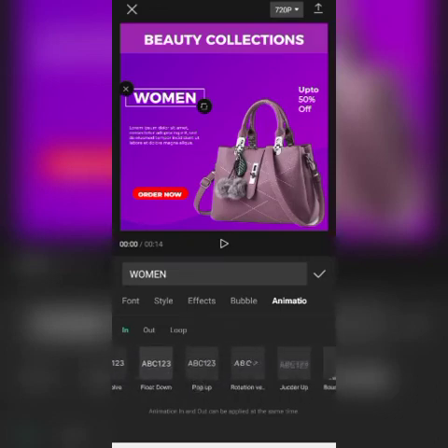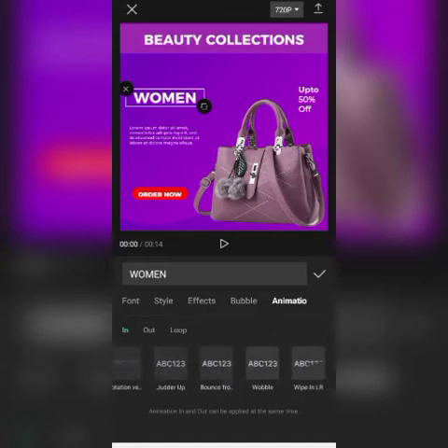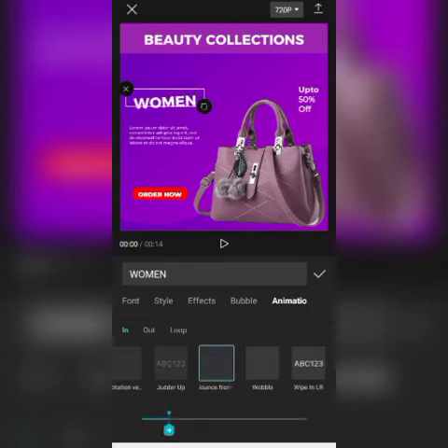So you choose this one, this bounce, bounce from start. See it. Then you increase the speed duration. At least 1 second is enough.